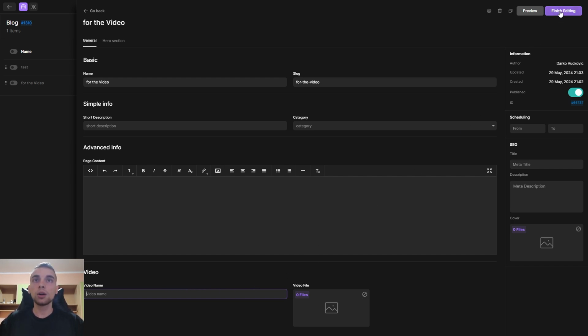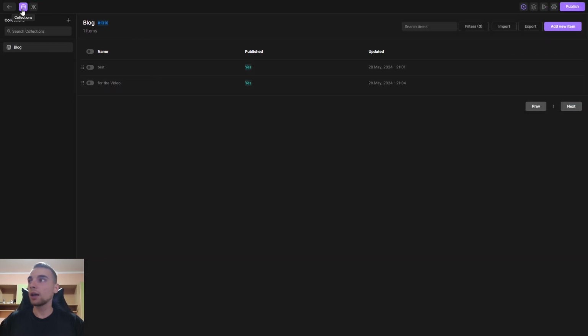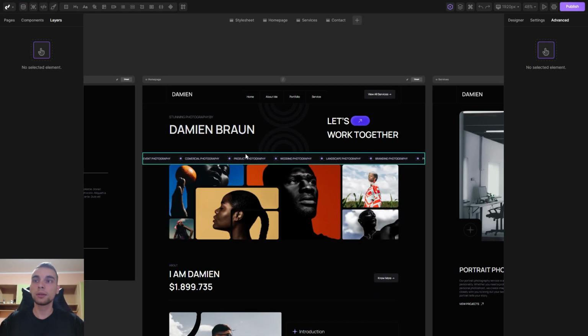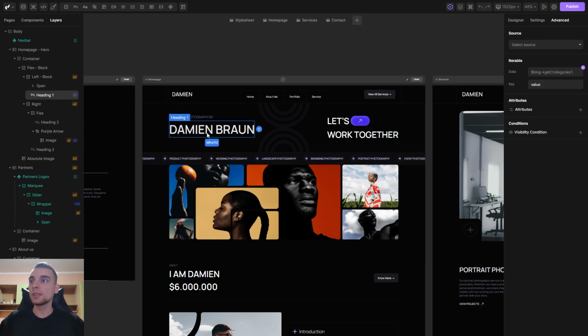Now let's click here on finish editing, and let's see how you can connect the tags to pull data from the collections. Well, this pretty much works similar to the Webflow system. Instead of that, here you're going to use this advanced panel, and you're going to use these fields here. But because this is a separate topic and it needs a lot of explanation, we have a separate video specifically for the collection system on our YouTube channel.